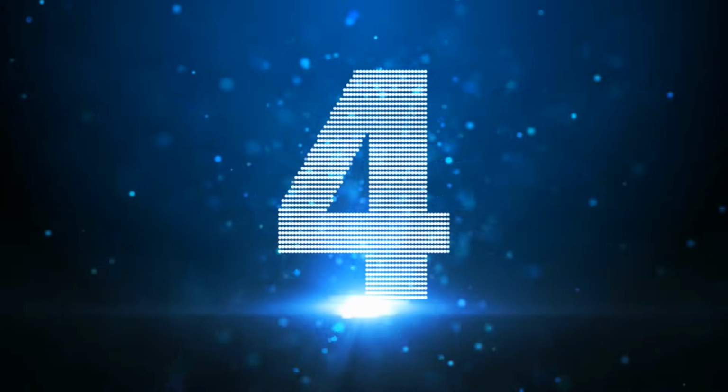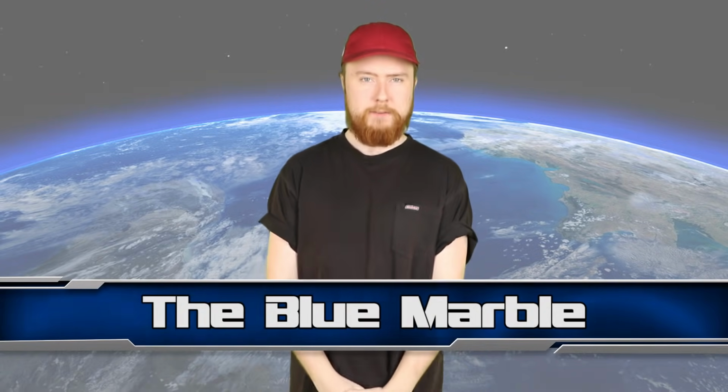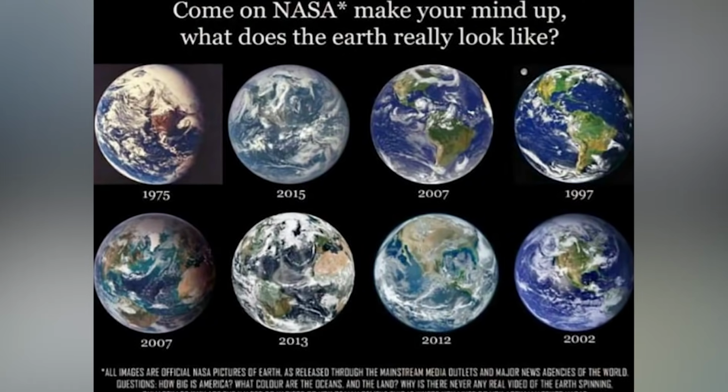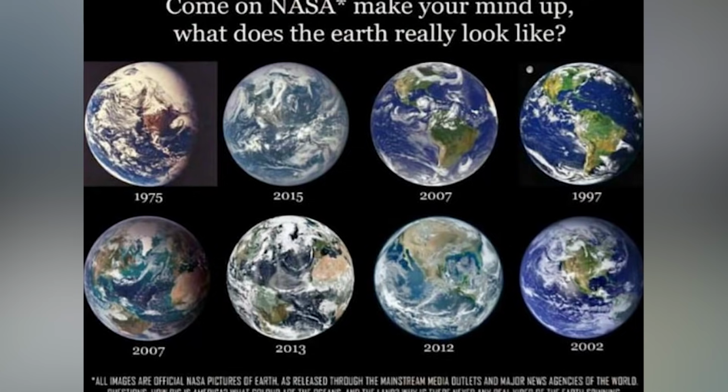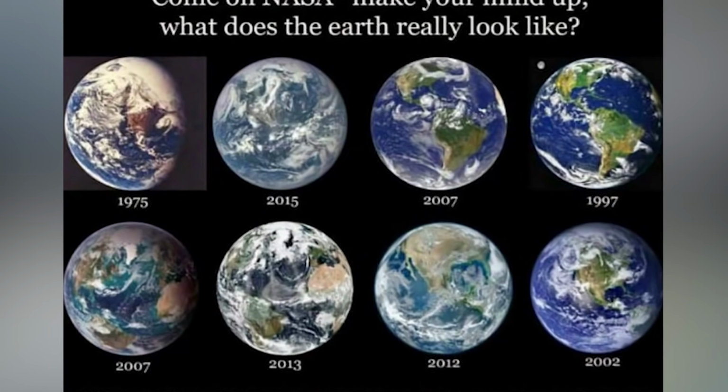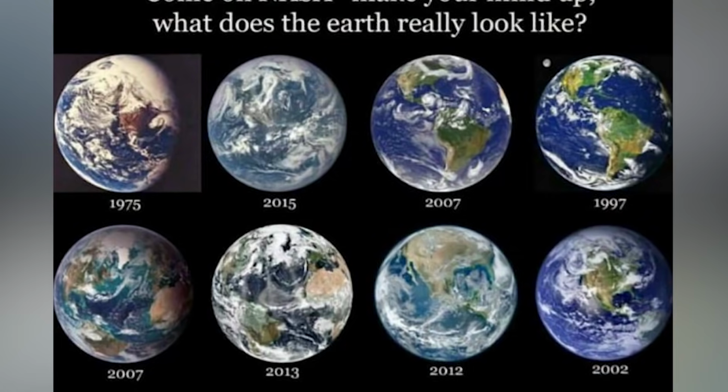At number 4 now we have the blue marble. One argument that a lot of flat earthers make is how different NASA's pictures of Earth have looked throughout the years. They claim it's photoshopped, NASA employees admit that's true. Flat earthers claim that's a victory. It's not. Pictures like these are quite often photoshopped into what's known as a composite image, a combination of smaller images put together. That's because the Earth is very big, so to get all of it in one picture, you'd have to go pretty far out.